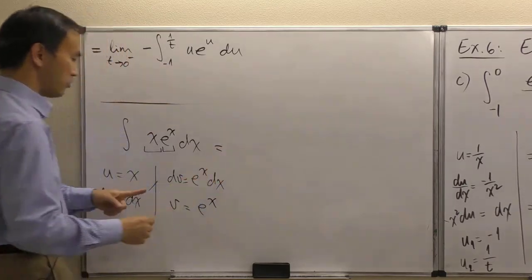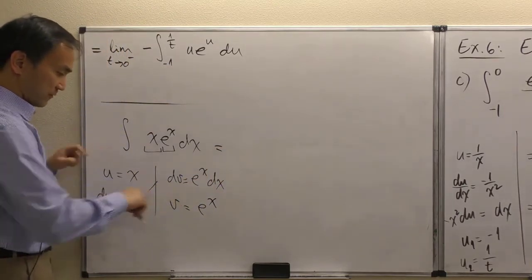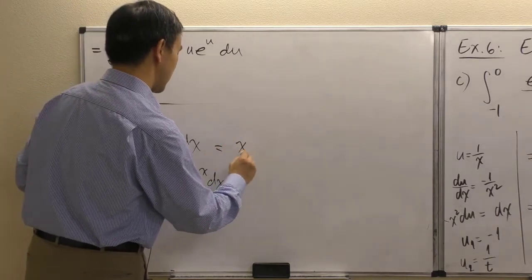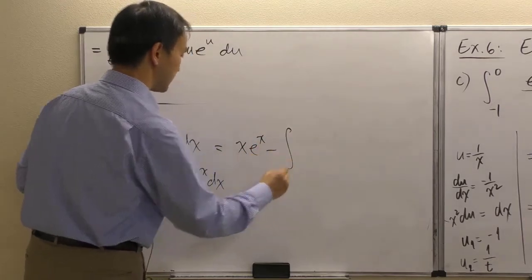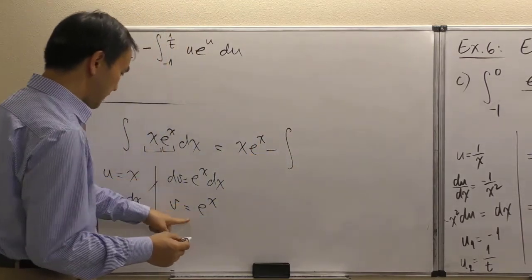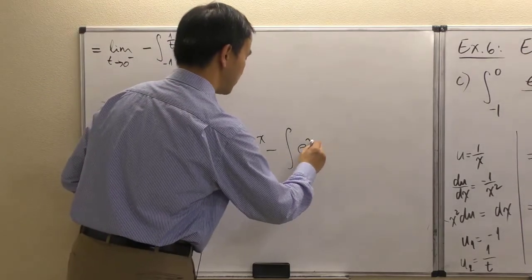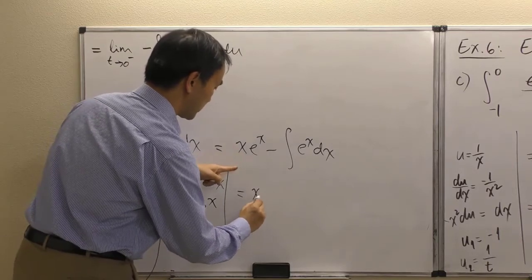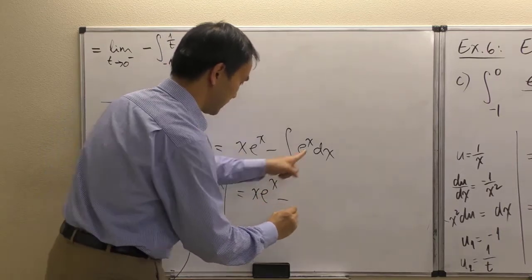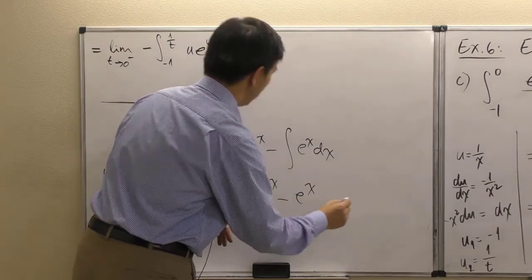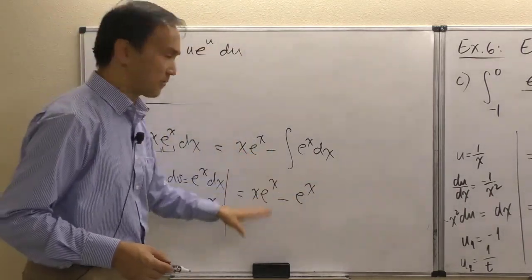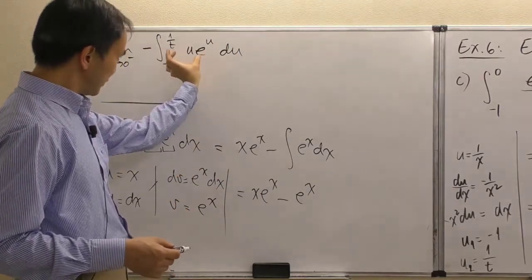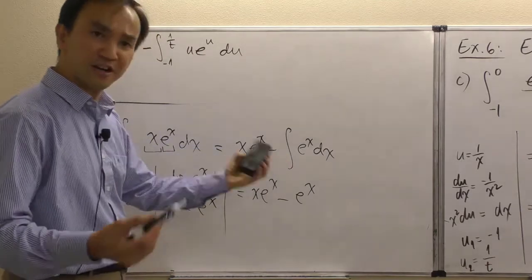And so this integral will become, the formula for integration by parts says we need to multiply u with v. So it's x times e to the x, and I'm subtracting an extra integral of v with du, so it's e to the x dx. So in my next step, the integral becomes first term x e to the x minus, now that's simply just e to the x. And we don't need the plus c here because this is just part of our definite integral work. So now when our function is u times e to the u, I'm ready for the next step.